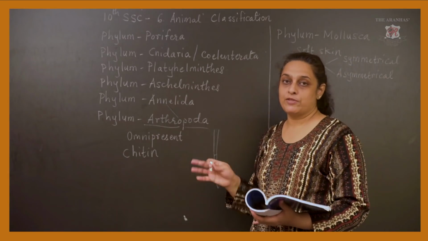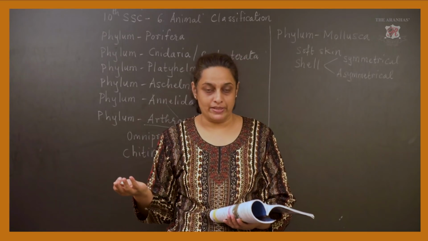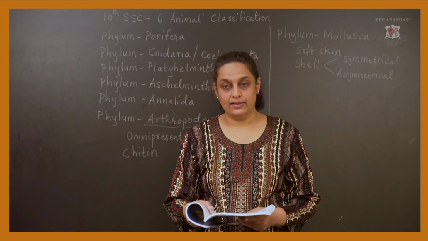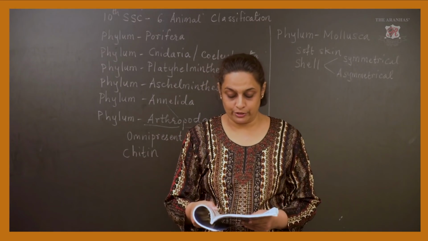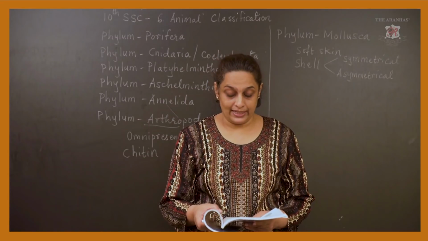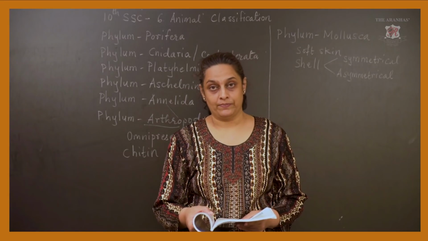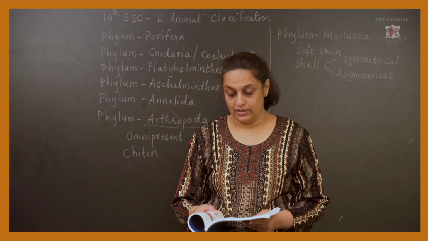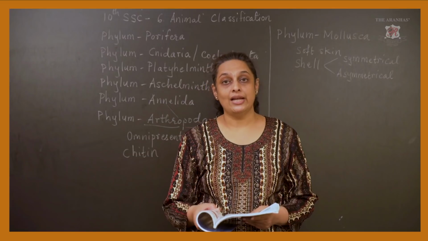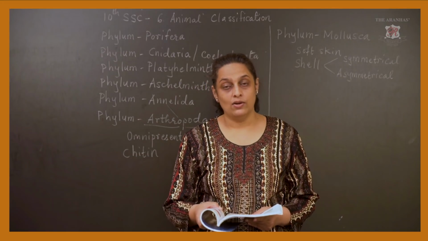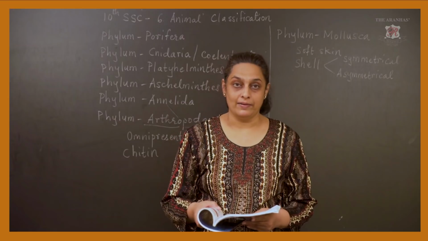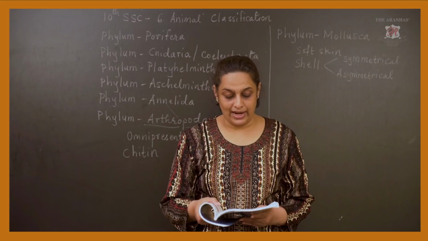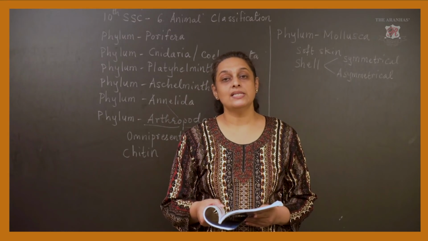So, there are two types of shells present in these members, and on page number 70 you will find diagrams which are shown. Now, have a look at the diagram. Bivalve. Now, bivalve is symmetrical. On the other hand, shell of snail, or there is another example, Pila. Now, that is asymmetrical shell. And above that, if you see, octopus is shown.